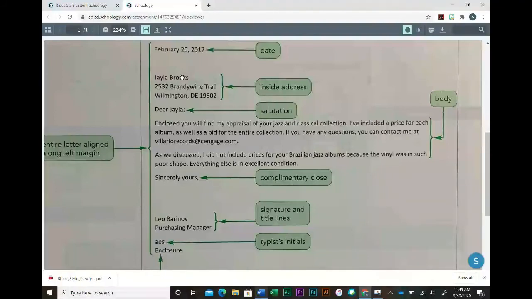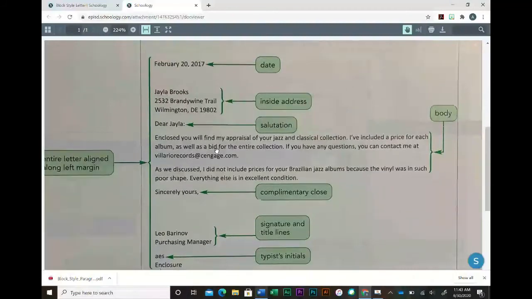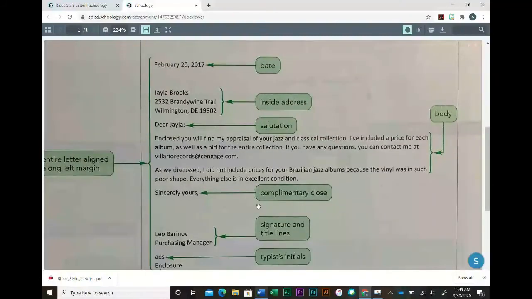If you notice, in the inside address, there are not huge gaps like between Dear Jayla and the body. So that's why you need to go through each of the steps so that you can get exact spacing and margin and all that stuff.